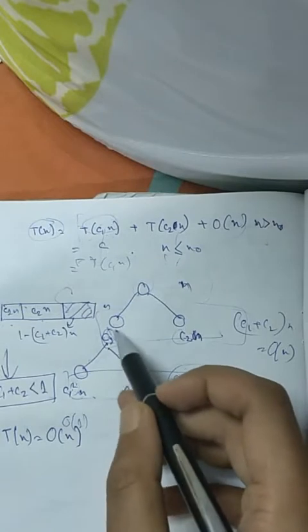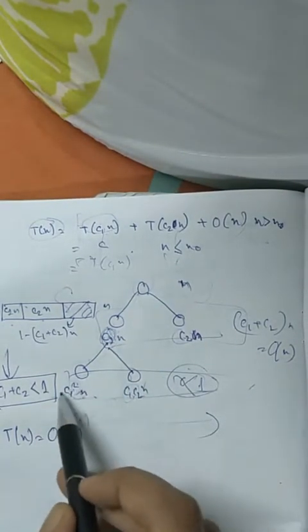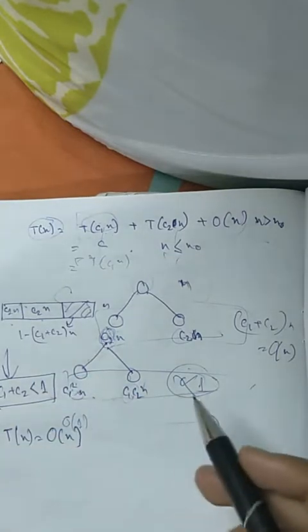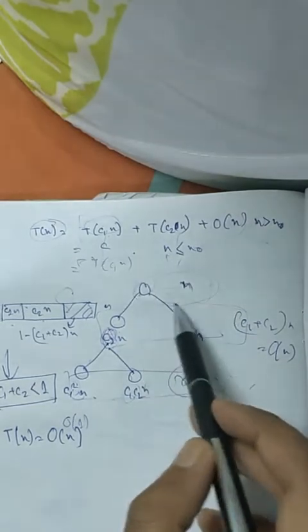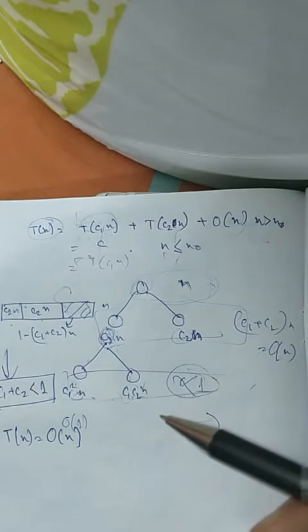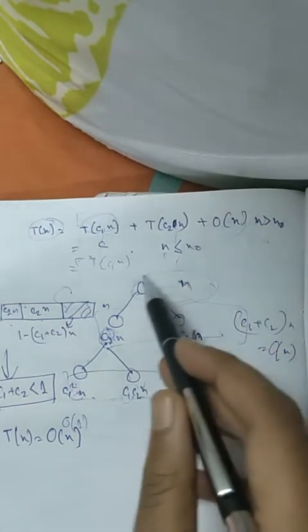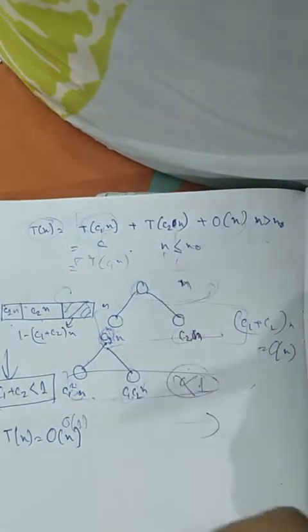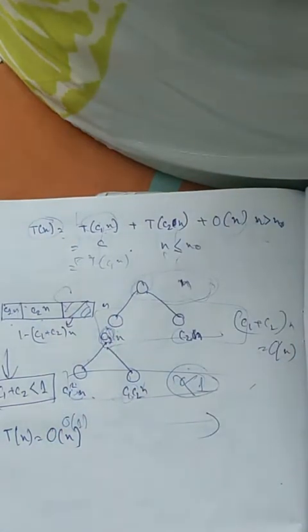if this is a fraction, as we go down these terms become smaller and smaller. So if we do a sum, we see that this is actually a geometric series, and when we are doing the sum of a geometric series, we know that the first term dominates, which is order of n. So it's order of n. This is order of n. Okay, so that's it.